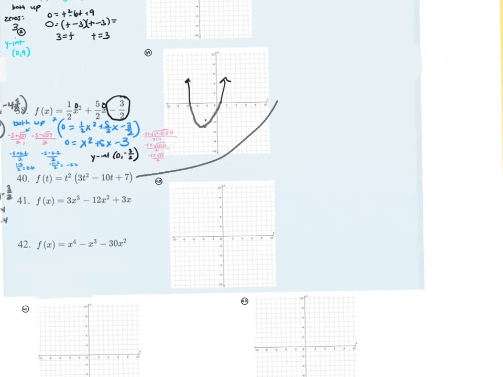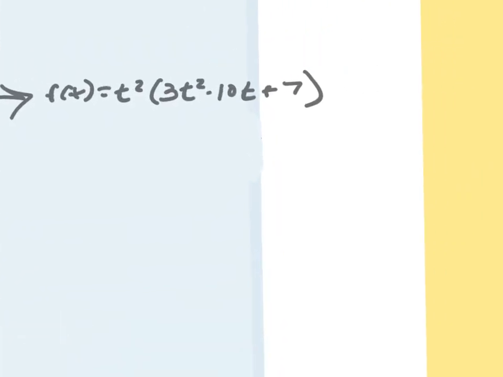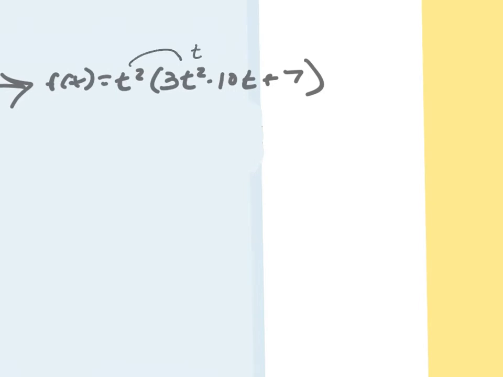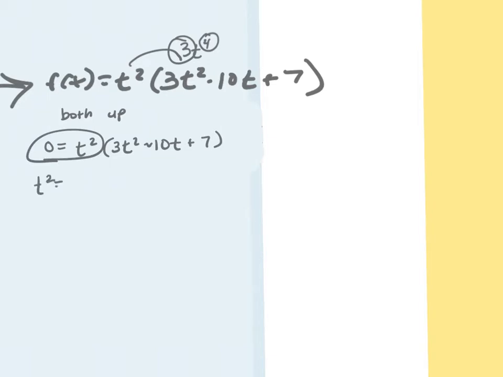40, I'm going to work out over here. Okay, so end behavior, I'd actually have to multiply this to get t, it'd be 3t to the 4th, and that's an even, and this is positive, so they're both up again. To get the 0, this is 1, t squared would equal 0. T would actually equal plus and minus square root 0, which means there's a positive and a negative 0, which the signs don't matter. What it does matter is the multiplicity on that is actually 2.